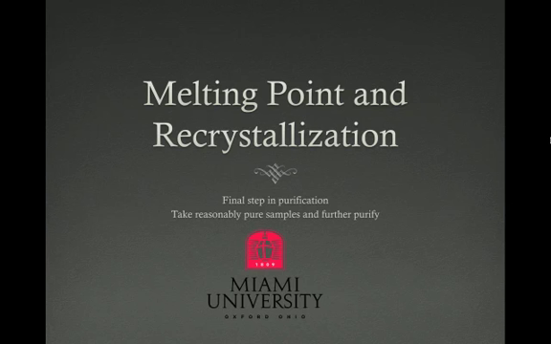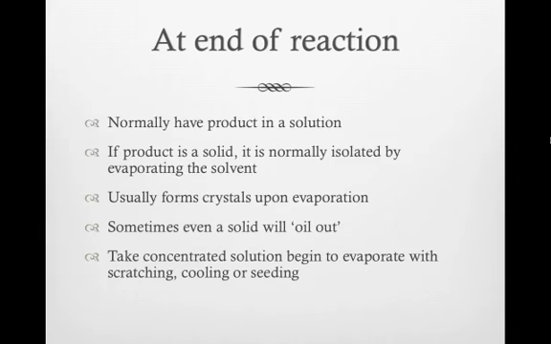The topic of this presentation is recrystallization and determination of a melting point. This is typically a good way to take a reasonably purified solid sample and convert it to the highest possible purity. And your index of the purity through a recrystallization is going to be through the melting point, among other analyses.